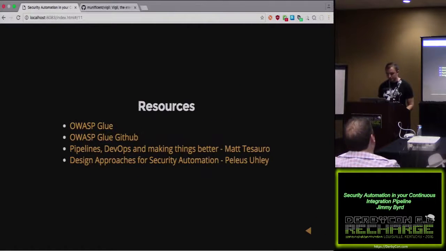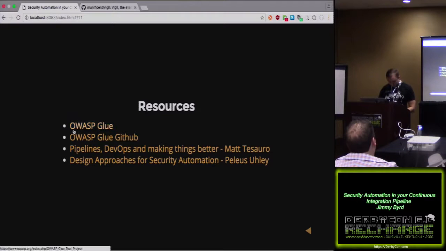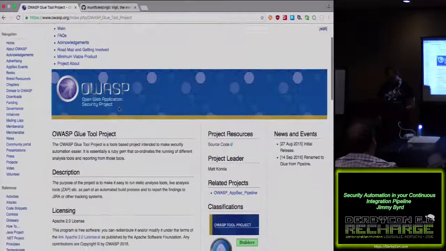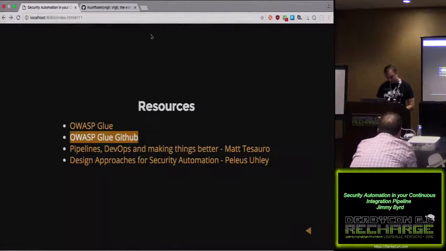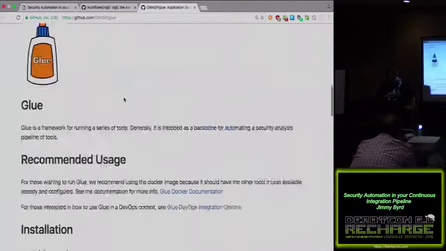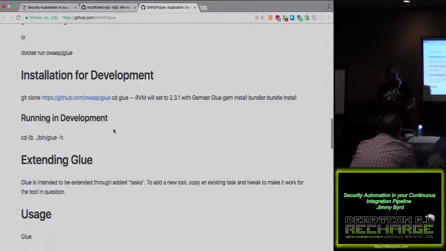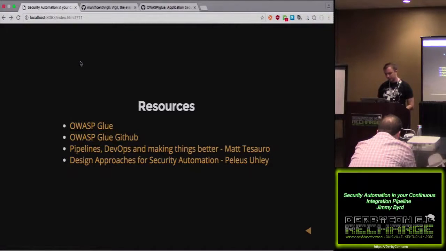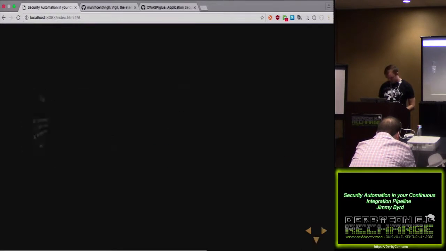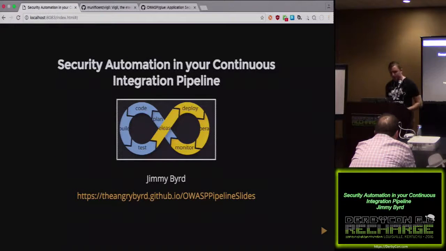And so here's some of the other resources. I'll go back to the first slide. That's where you can actually find these slides. And so these are some more talks on it. Here's the OWASP website about it as well, so you can get more information here. Go to the GitHub page. They have pretty good documentation on it as well, including how to get installed and how to get this all started. And then there's a few more talks, one from the creator and one from someone else on the OWASP project, and they talk about similar things to what I'm talking about here today. So just go back to the front. And basically that's all I got for you guys.